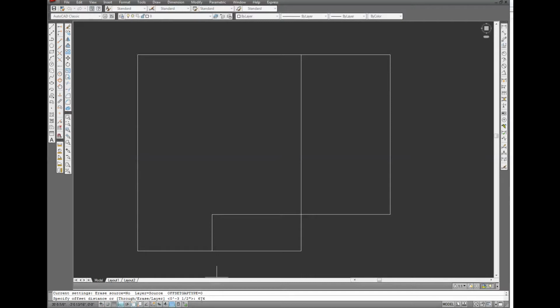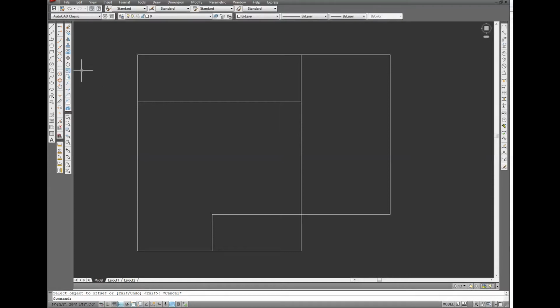That is because the apostrophe is the symbol for feet, and 6 inches does not need a symbol because inches is the default. Now let's enter. We get a little pick box, and we're going to click on this upper line and then come down and click in the middle of the drawing, and it will create a new line offset 6'6".